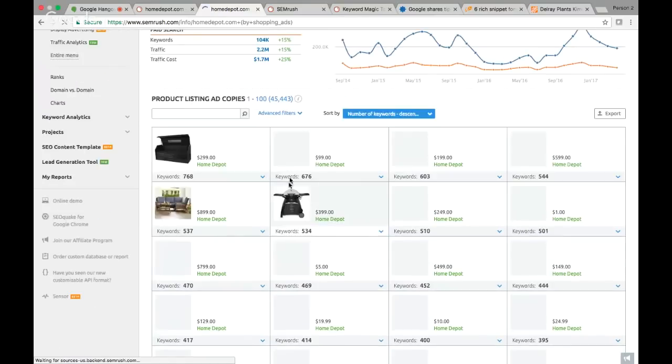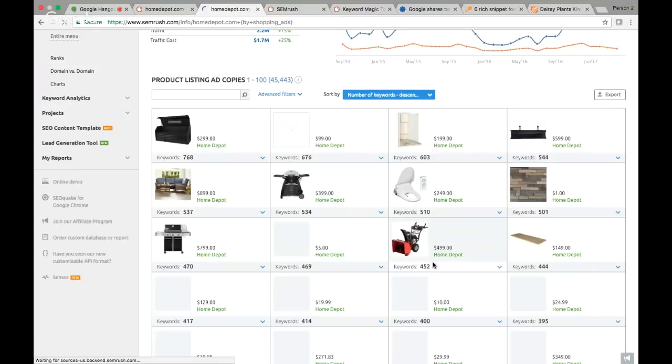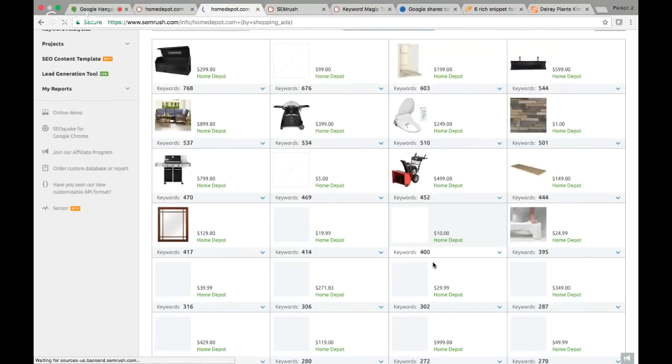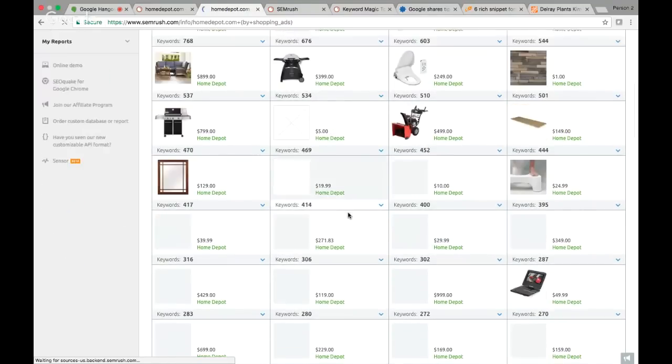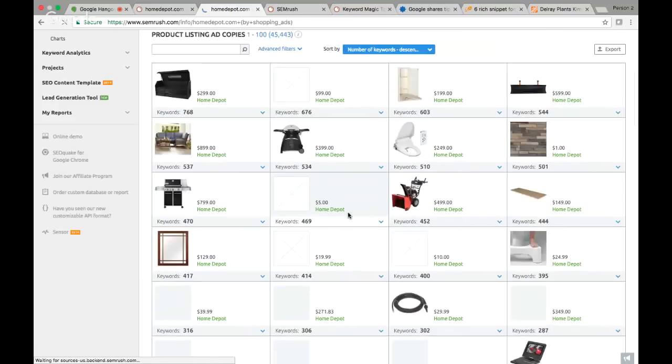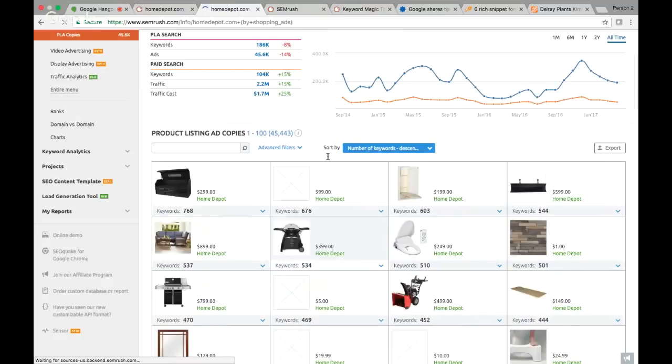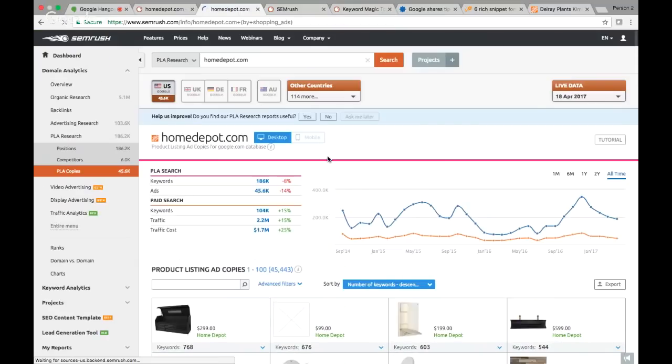So I'm actually surprised by this. There's not a lot of information in their ads, because you can have more text in here, so that's actually a little surprising. But you can see there's a picture, there's a price, and there's a domain. So that in itself is pretty interesting. If you run PLAs, it's very, very useful. If you don't, it's just something that's neat you can take a look at, but maybe it's not exactly for you. So that is what I wanted to cover.